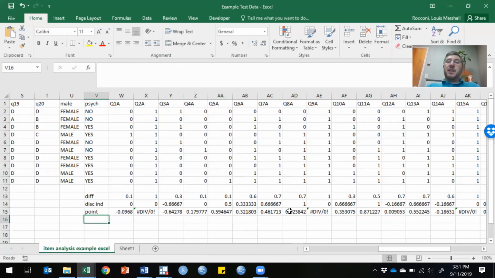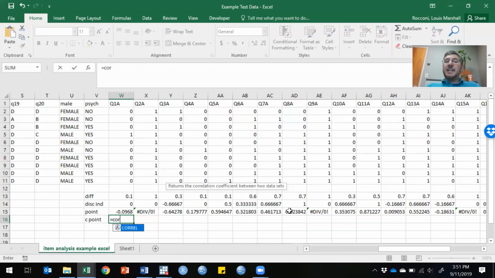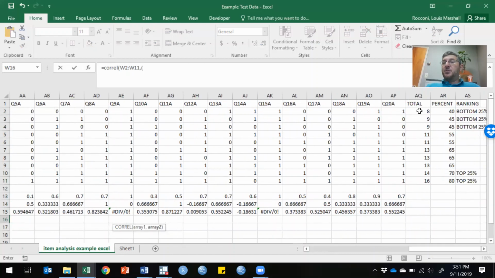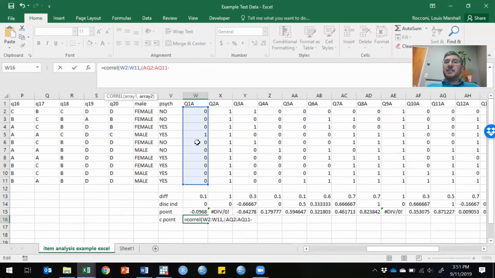We usually report a correction to the point biserial correlation, and that is the correlation between whether you got the question right or wrong, and the total score minus that particular item.